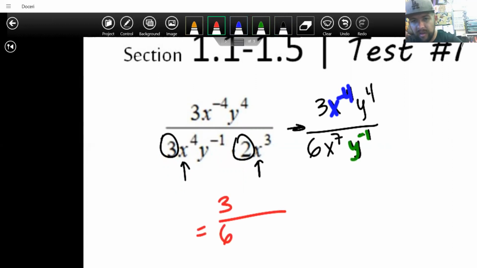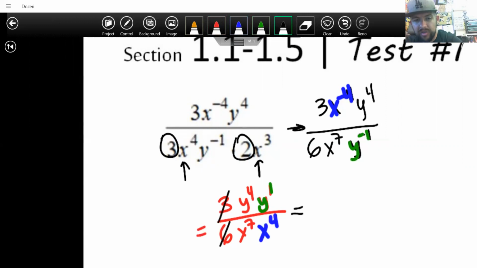But I'm just going to get the y to the 4th on top, moving that y to the 1st on top, and I'll rechange that to that green color so you guys can see it. The x to the 7th is going to stay the same, so we don't change that one. But that blue one, the x to the 4th, is going to go on the bottom. So we can now do our simplification and grouping one last time.